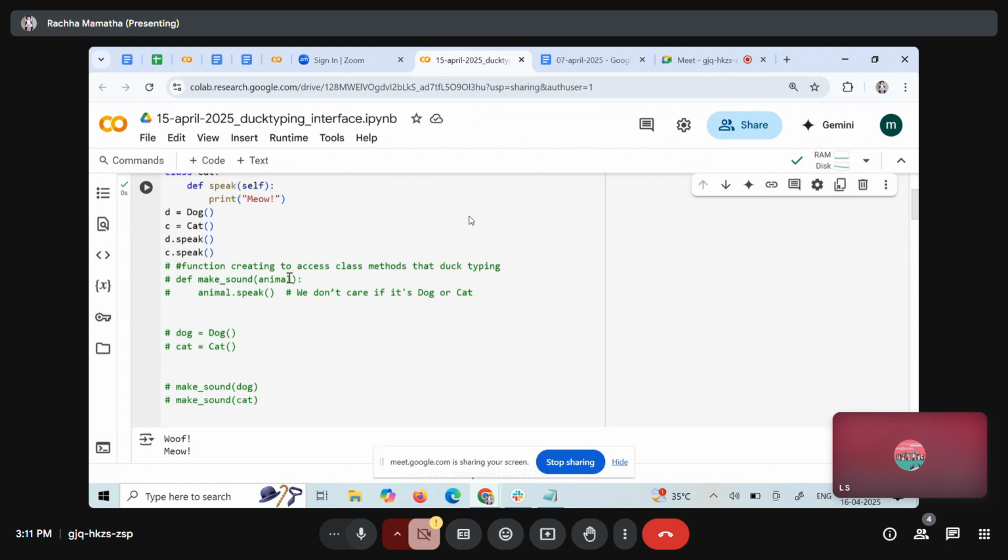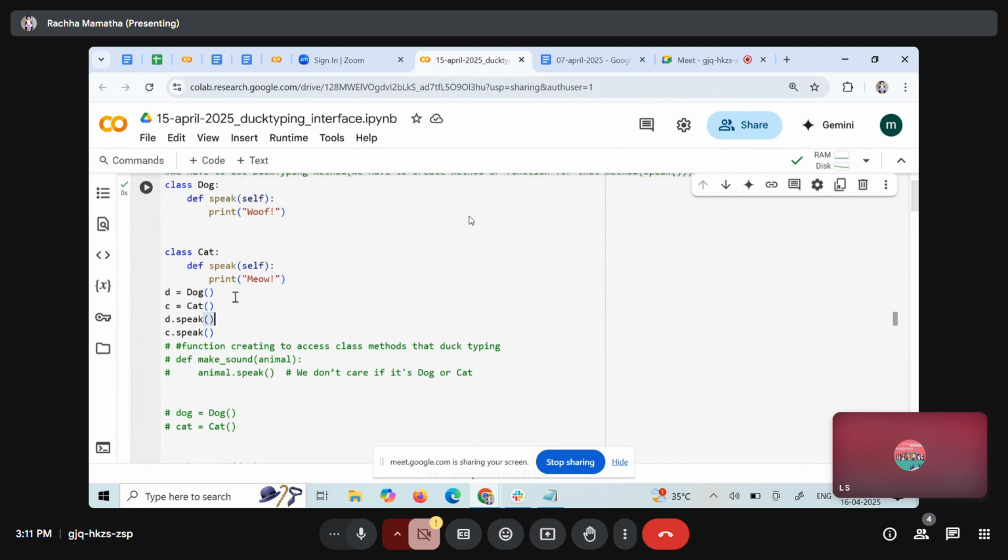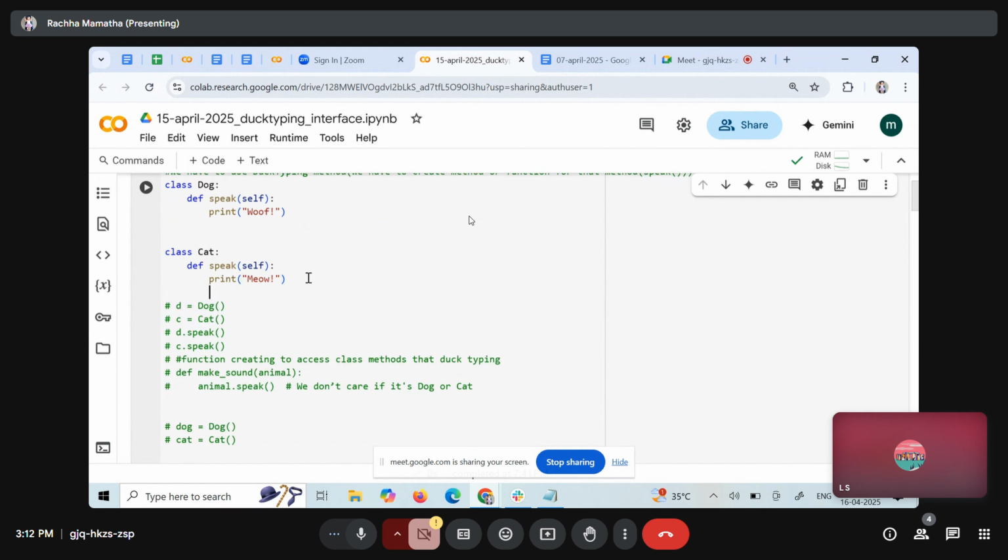So we have to access like this, right? Yes, ma'am. But if we want to access the same method through a function, then what will we do? This is related to normal object creation. This is the regular way of creating an object and then accessing it.